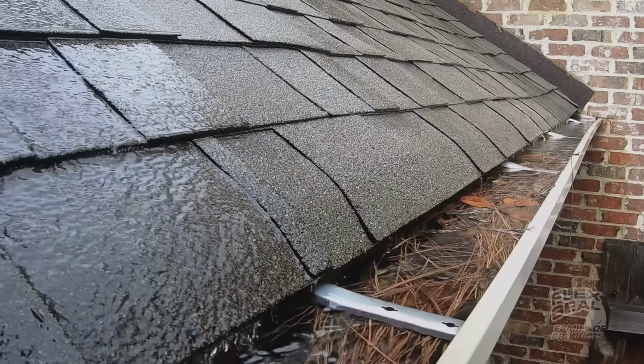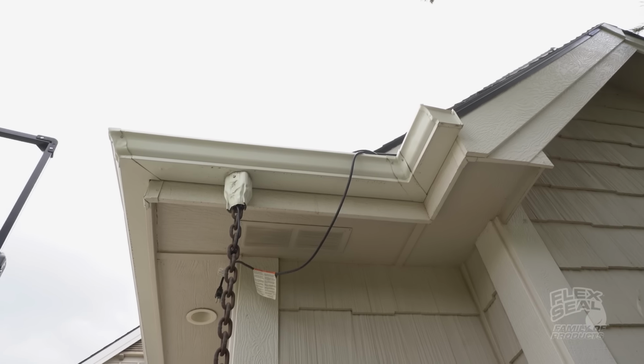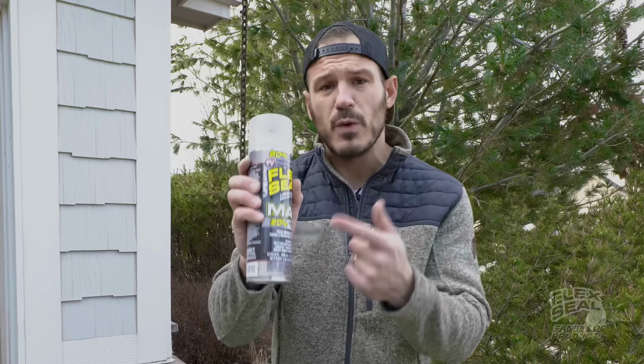In the winter times, what ends up happening is the water that's still left over there, barricaded from all the leaves and the pine needles, it ends up freezing and expanding these gutters. And like a soda can, when you leave it in the freezer, water ends up expanding and breaking any seams that are there, and the water starts dripping all over the place. Well, today I'm gonna show you how to fix that using Flexseal liquid rubber sealant coating.